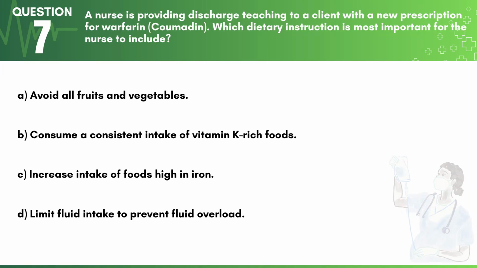Question 7. A nurse is providing discharge teaching to a client with a new prescription for warfarin, Coumadin. Which dietary instruction is most important for the nurse to include? A. Avoid all fruits and vegetables. B. Consume a consistent intake of vitamin K-rich foods. C. Increase intake of foods high in iron. D. Limit fluid intake to prevent fluid overload.